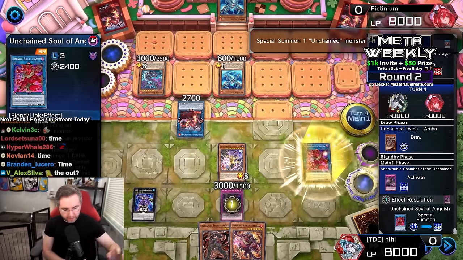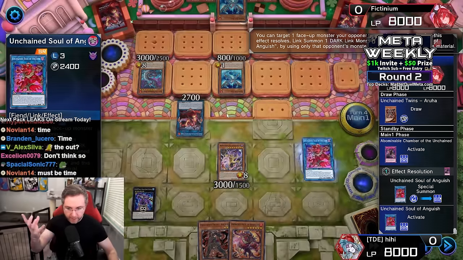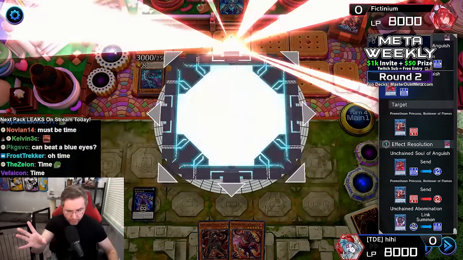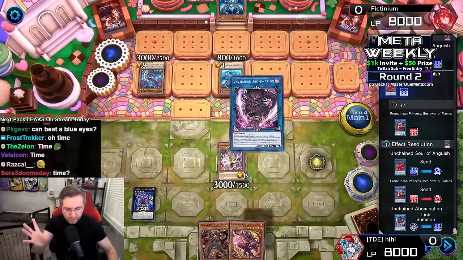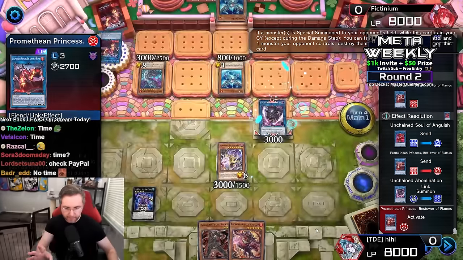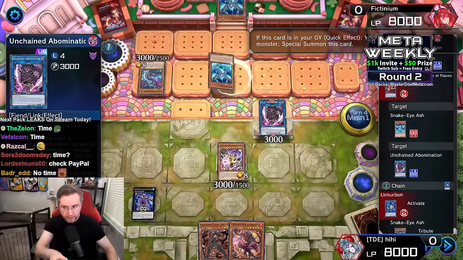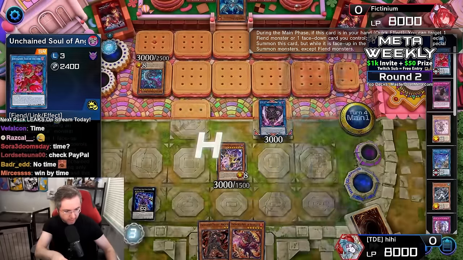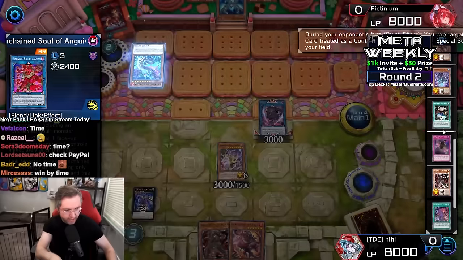Abominable Chamber. Reborn from the graveyard. Anguish could link up with a monster the opponent controls. We're going to link up with the Promethean Princess, which now gives them disruption through the princess being in the graveyard as we summon an Unchained Abominable. We're going to be popping the Unchained Abomination, which is not going to be resummoned unless we have a Yama in the graveyard, which we do not have.